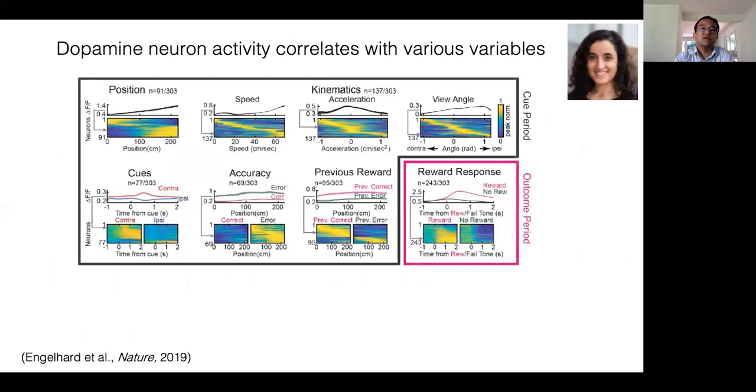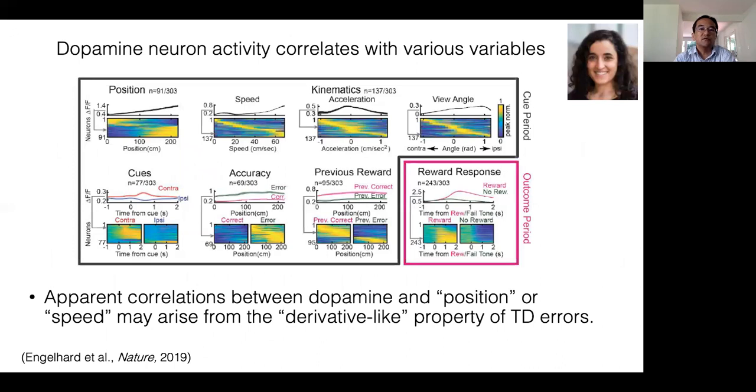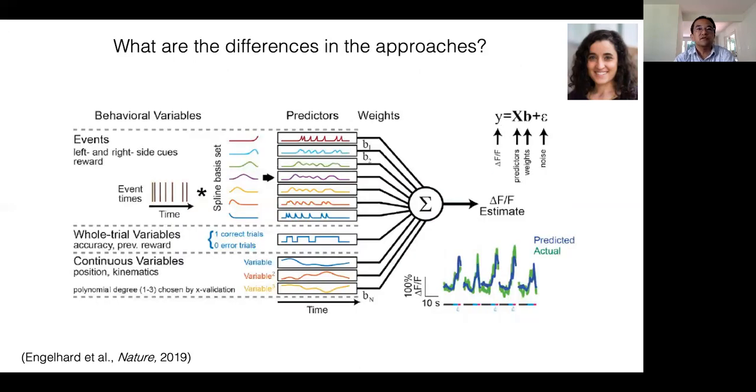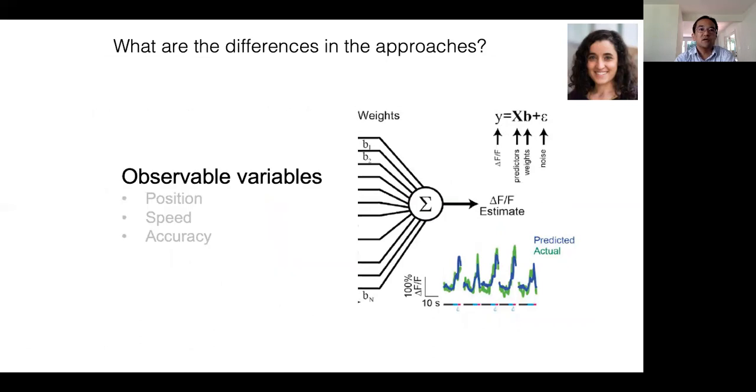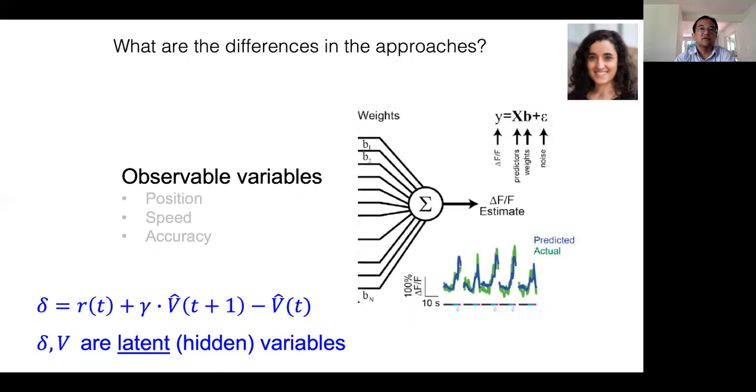So what is the difference between our study and the previous studies? First of all, it is nice that the data largely agree between the studies. Our data suggests that the apparent correlations between dopamine and position and speed can arise from the derivative-like property of TD errors. In other words, some of the variations in dopamine signals can be explained as variations in TD errors or reward prediction errors. The approach of the previous studies is data-driven considering all the variables that can be measured or defined relatively easily. So regression analysis used all the observable variables. However, the value and TD errors are latent or hidden variables without theoretical consideration. These variables might not appear purely from the data-driven analysis.